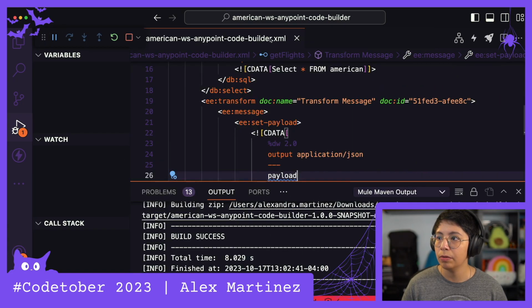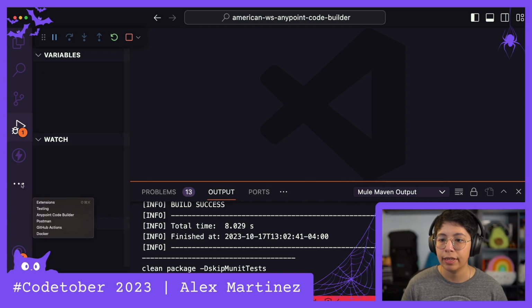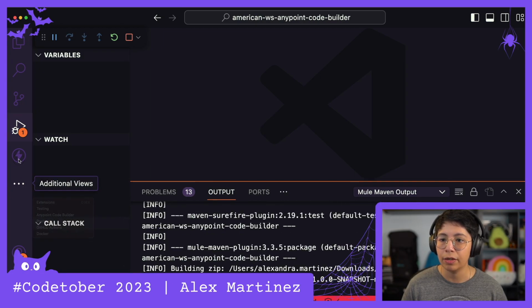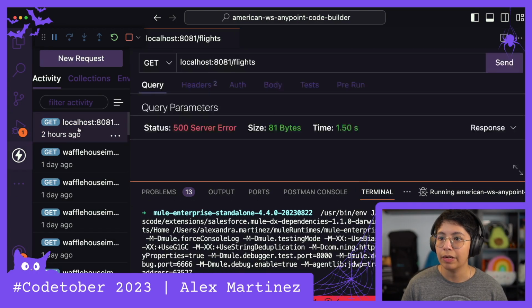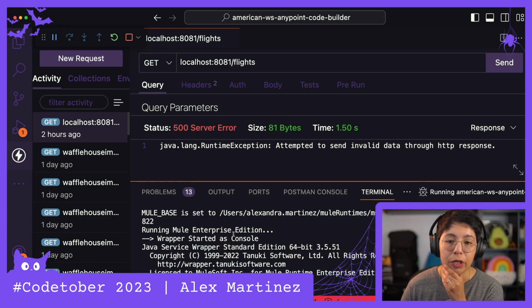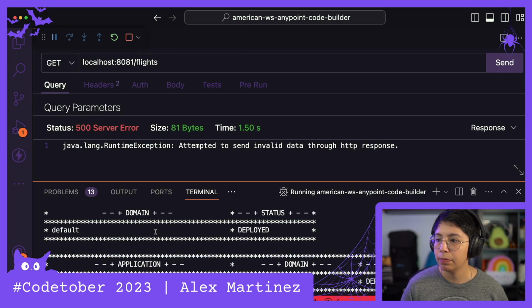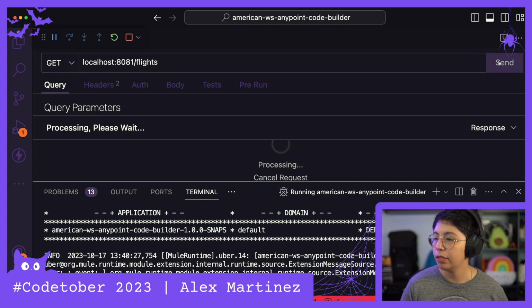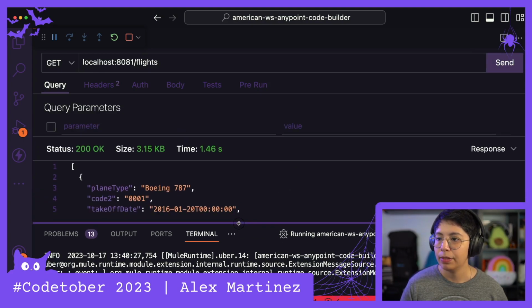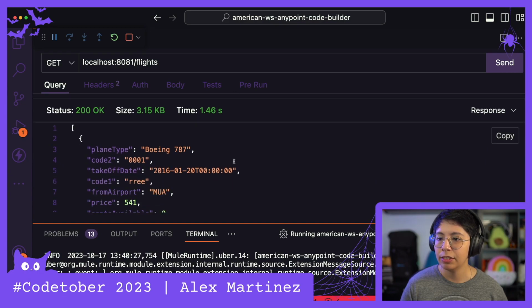I'm going to close these two things and I'm going to open my Thunder Client. I already have this here ready to run once this finishes deploying. All right, this was deployed correctly. So now let's see what we get back. And that's all. That is what we wanted to receive back.